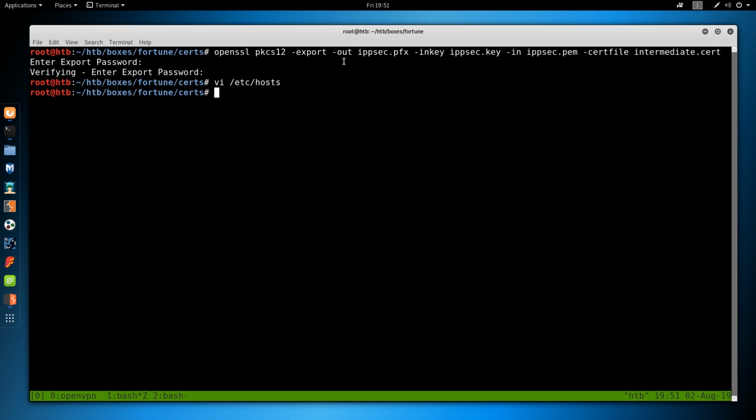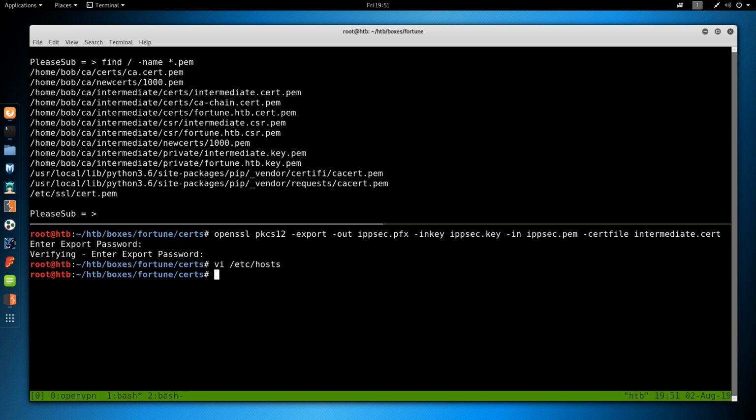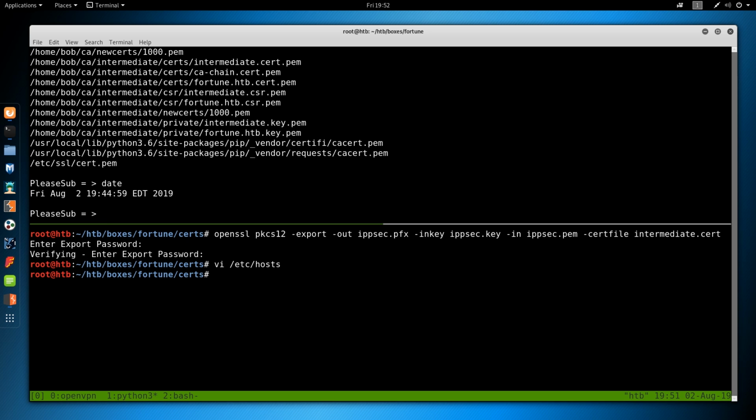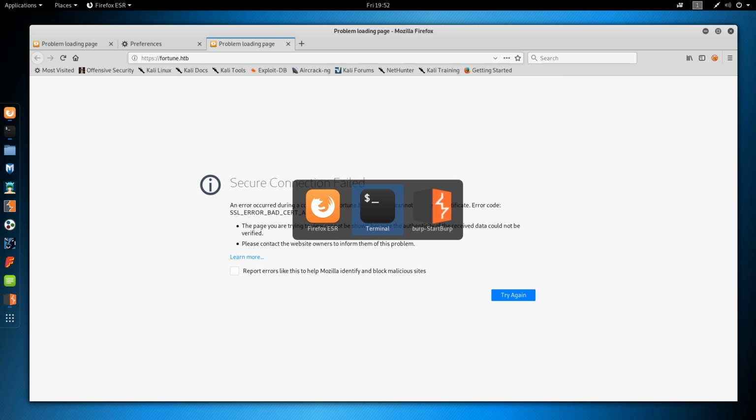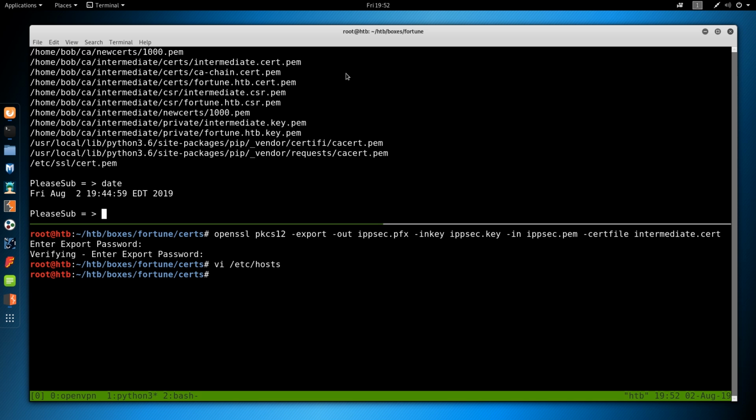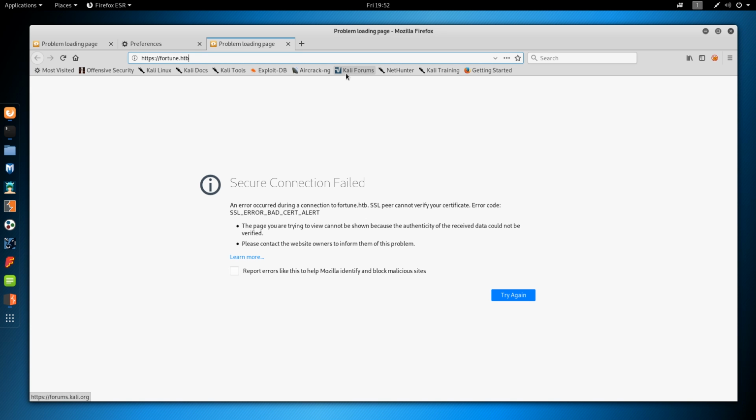Let's see. Maybe it's time. Maybe the server is rejecting our certificate. So let's go up. Run date. Ours is 19:44, and our server is 19:52. So the box is a few minutes behind, which means it's probably rejecting our certificate because we're signing it at like 19:50, and the server's like, wait, it hasn't hit that time yet. It's not valid. So we probably just got to give it some time for this to work. So I'll just give it 5 minutes. So I'll resume the video at like 19:57 and we'll see if it works.